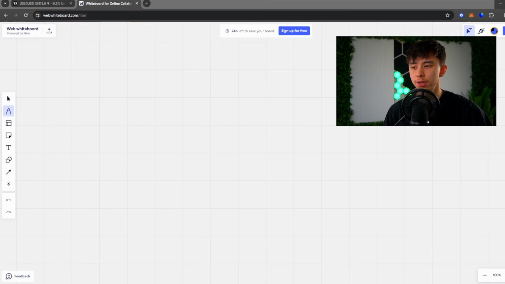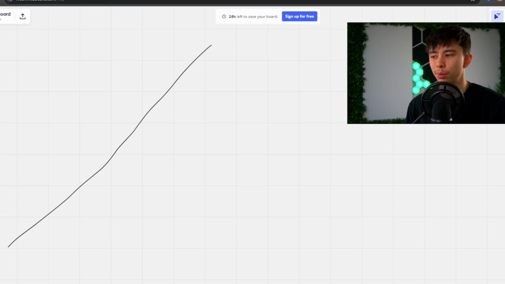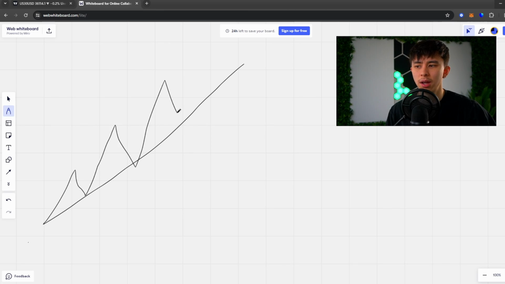Okay, so firstly, one of the first ways that I see people getting trendline trading wrong is they're trading specifically just off of a trend line. Now, the thing with trend lines is trend lines can be very subjective. You could be placing your trend line wrong, and if you're trading every time price hits your trend line, it's going to be pretty useless. So the first way I see people getting it wrong is they're taking trades every time price is coming up and then touching back into the trend line.